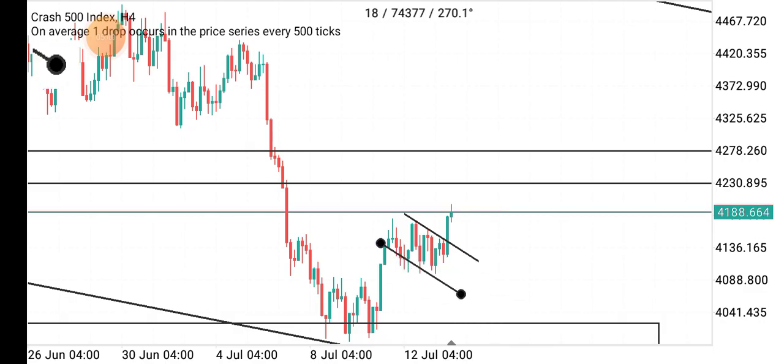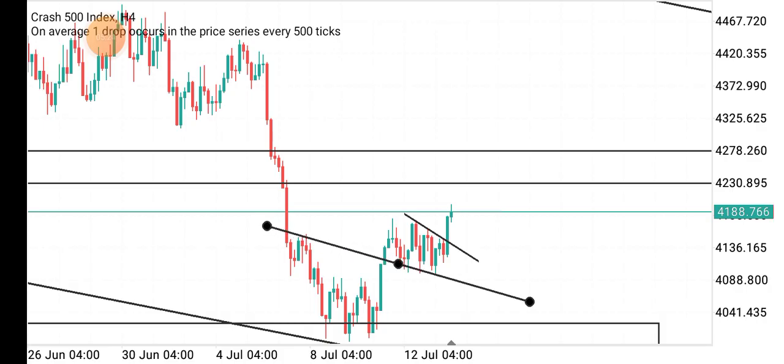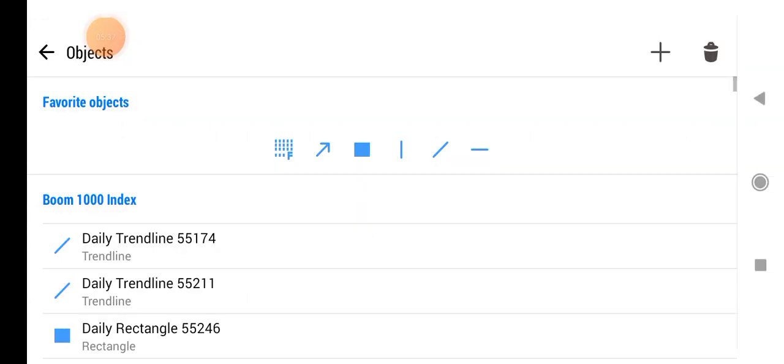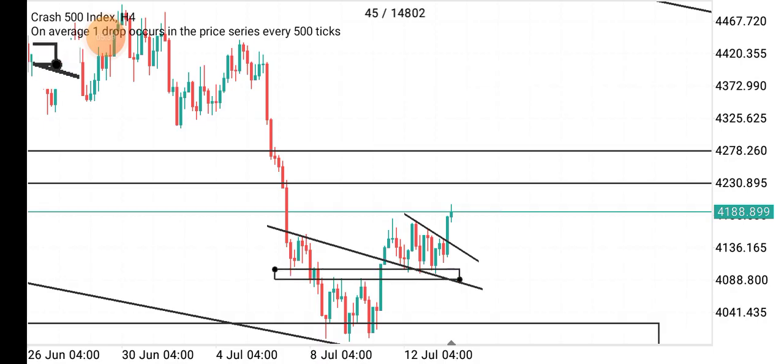When you're doing a top-down analysis, one of the important things is to always try to find what you see on a higher time frame on a lower time frame. If you are still able to find the setup or structure you found on a higher time frame on a lower time frame, it confirms that the market is actually going in the direction you were expecting it to go. So that is it.